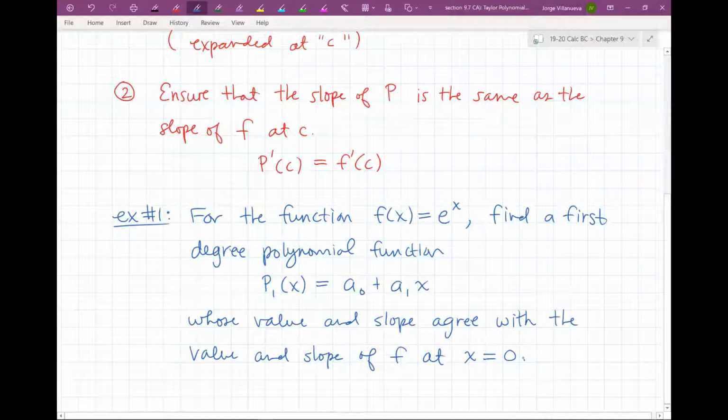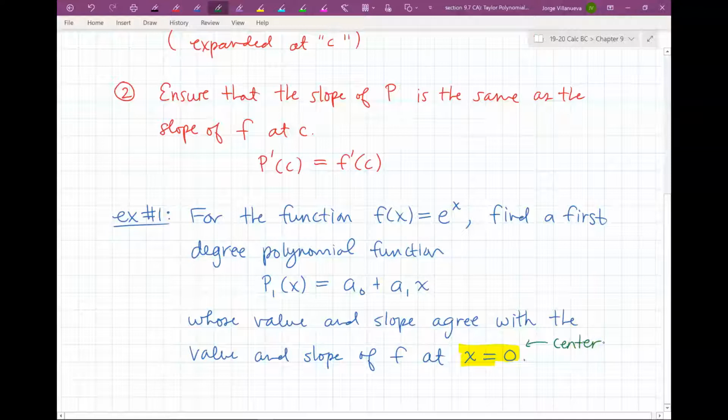Now, x equal to 0, that's actually my center. I know c is that value that goes there, but remember, c is just a number, right? So normally we write f of x or p of x for a polynomial. So our center is at 0, right? So let me highlight this really quick. So this is going to be our center. So that's a sub 0, right? Yeah, a sub 0.